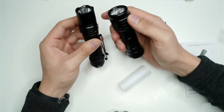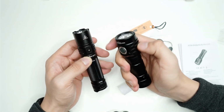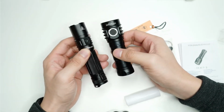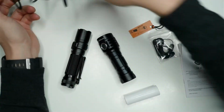So it's a little bit chunkier on the head as well, as you can see, and there's some little cooling fins, which I really like. I think that increases the surface area, especially with so many lumens being pumped through. I can imagine this thing would step down quite quickly. So let me just move some of this stuff off. So it does come with a charging cable.